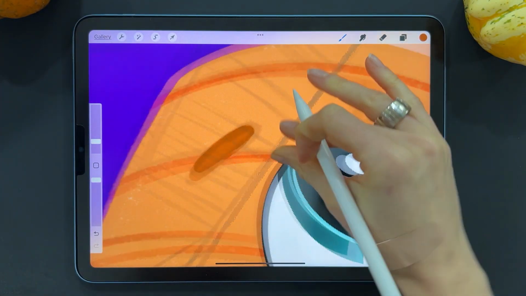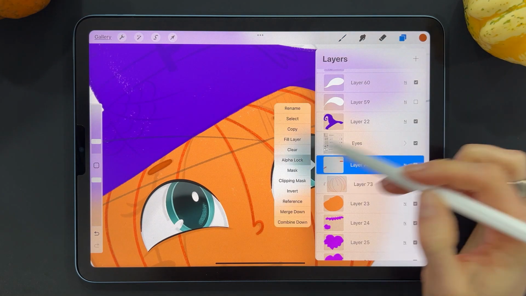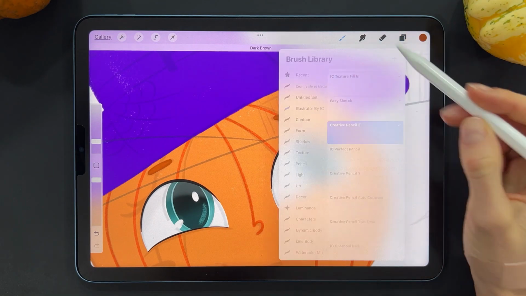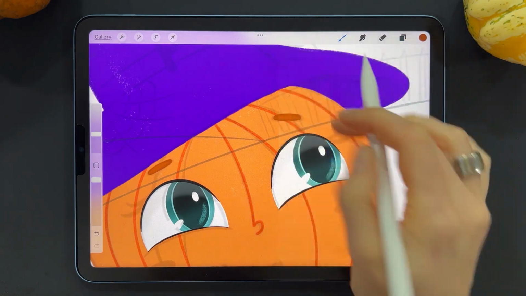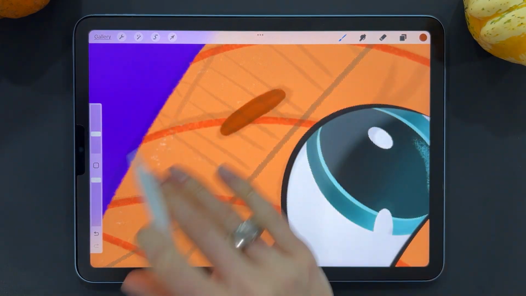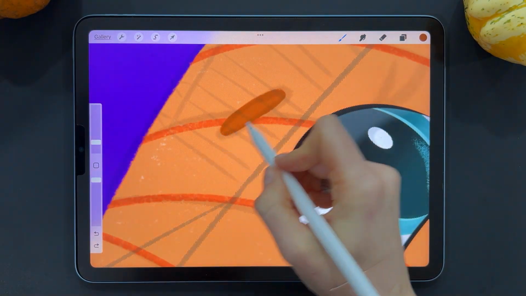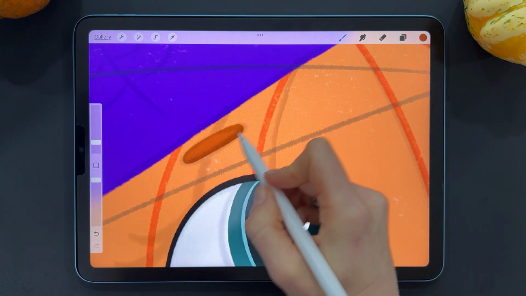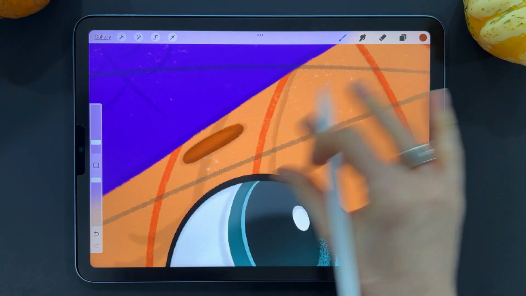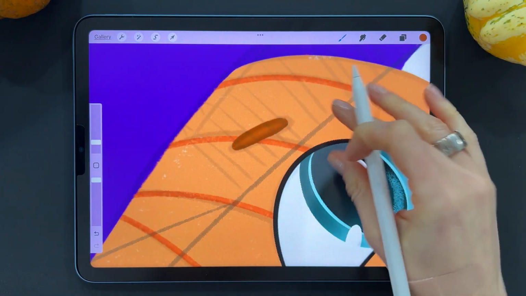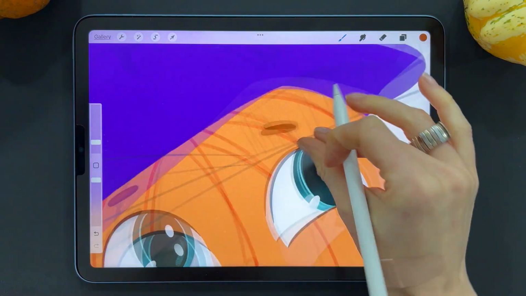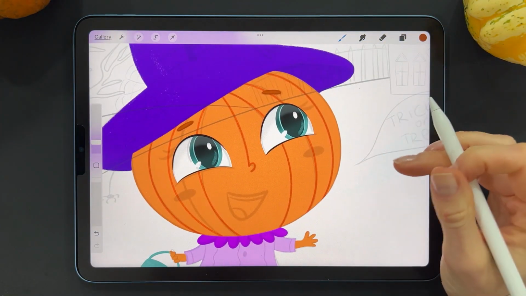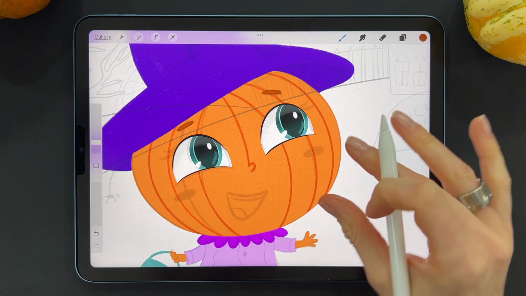Okay, so we're done with the eyebrows. I definitely took my time, and right away I'm gonna apply some shadow. I will click Alpha Lock, and with the soft brush, which is not that huge, I will just apply a little bit of shadow at the bottom. Maybe a little bit on top too, so just make it more like this. Okay, perfect. Now, I love adding the blush, but I'm going to add it in the end.